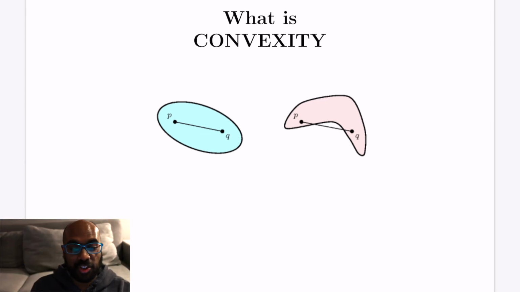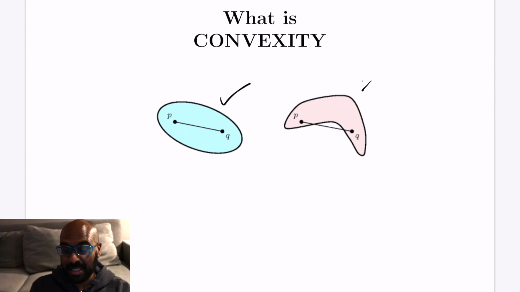Convexity is a concept that shows up all over mathematics, and we might have heard about what a convex set might be, but not really have a sense of what it actually is. Now, the idea behind what a convex set is that inside the set, any 2 points can see each other. So for example, this set on the left, we see that the points P and Q can actually see each other within the set, and that's true for any pair of points P, Q in the set.